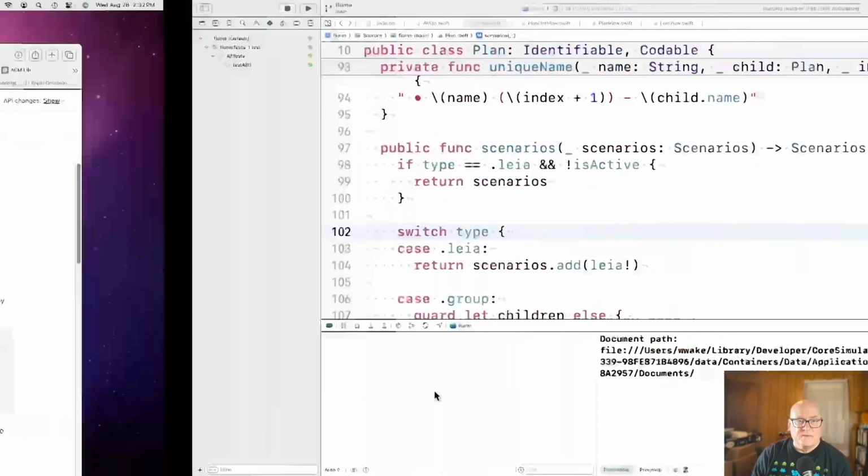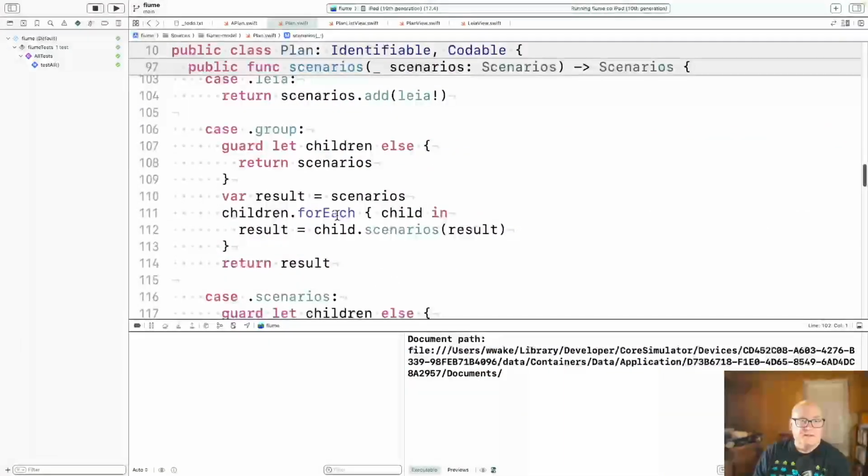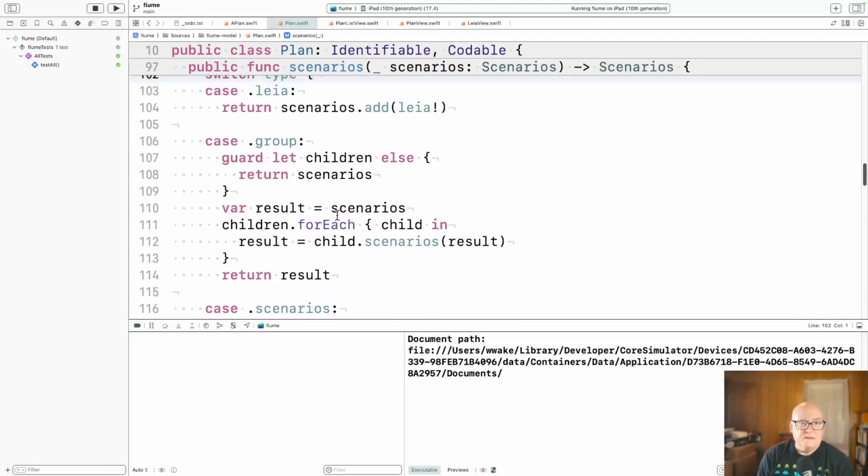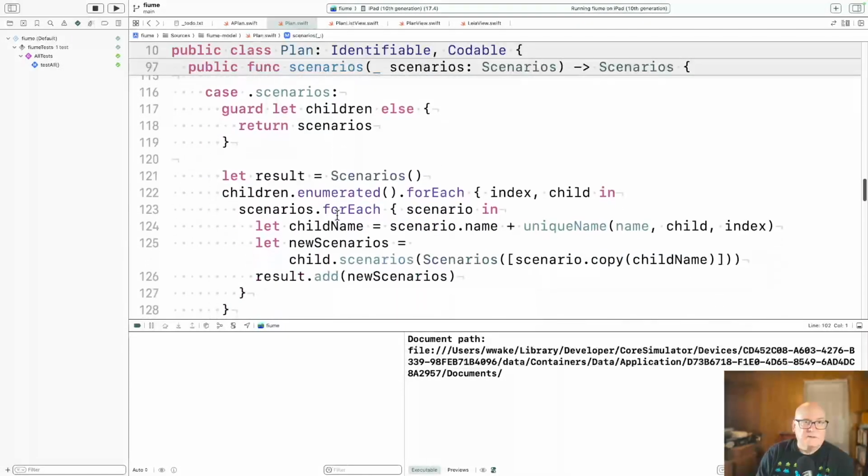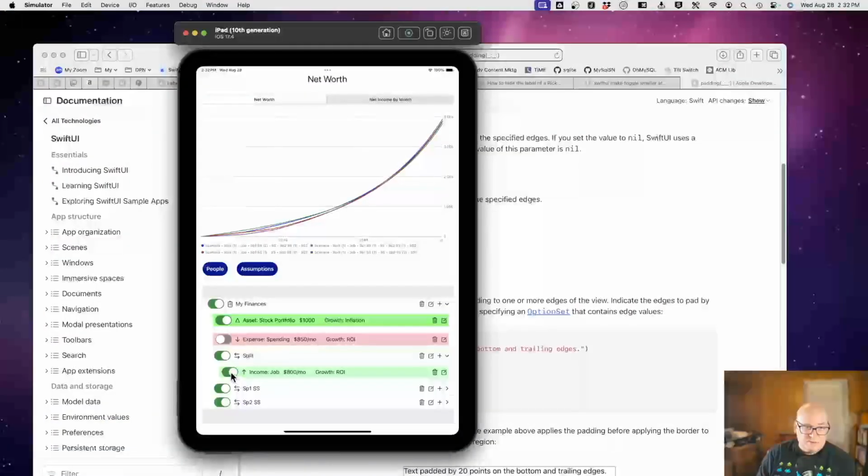All right, let's look at... Well, no, not necessarily. Okay, group and scenarios. Okay, we were in this one. I did remove a Leia, but I thought it would have treated, to my mind, it should have treated an inactive Leia as if it were removed, and yet it doesn't. Let me try and add it back.